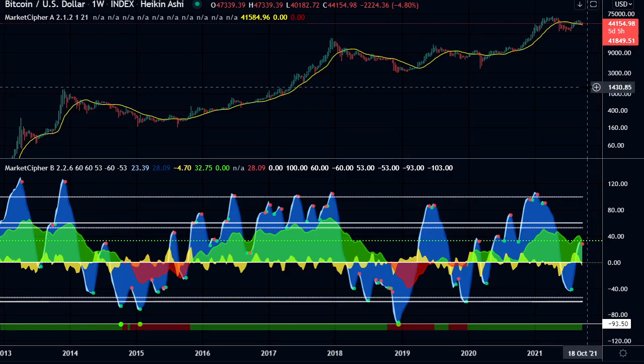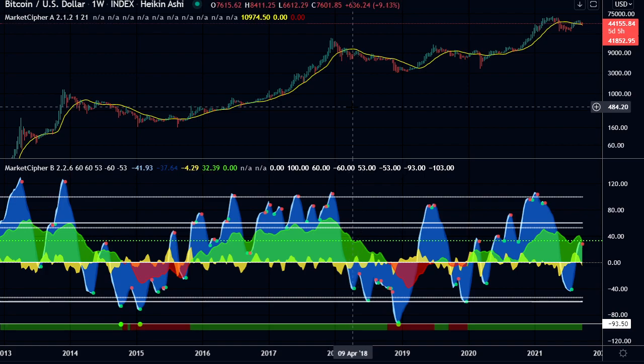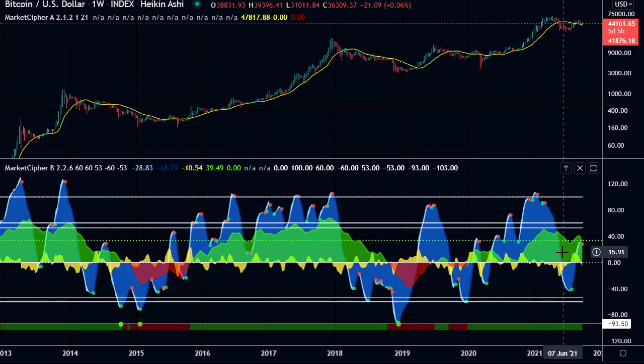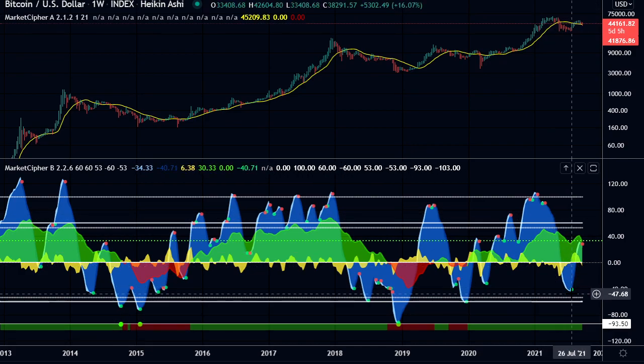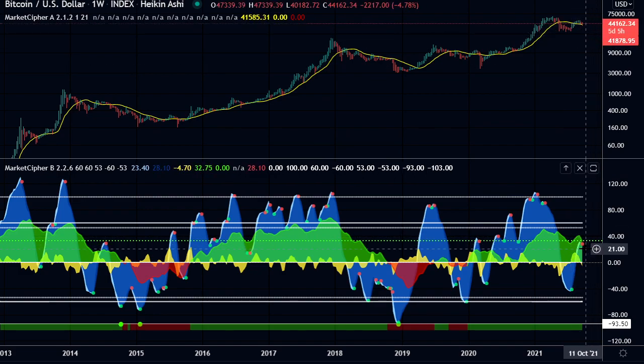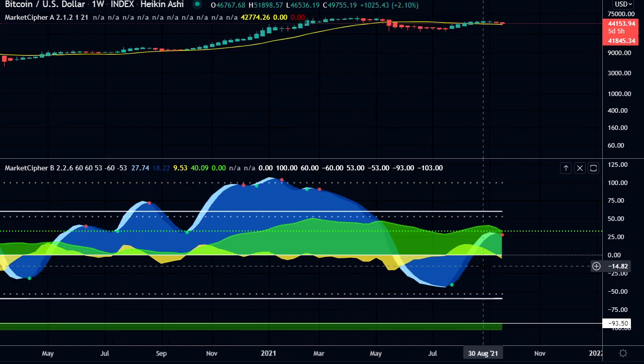So just want to look at Market Cipher now on the higher time frames. This is on the weekly chart. You can see from this mid-cycle pullback we've had that we did come down on the weekly. We got that green dot and we have recovered back up, and now we are having a pullback. We do currently have a red dot on the weekly, although it's not confirmed yet till we open the new week on the 27th of September.